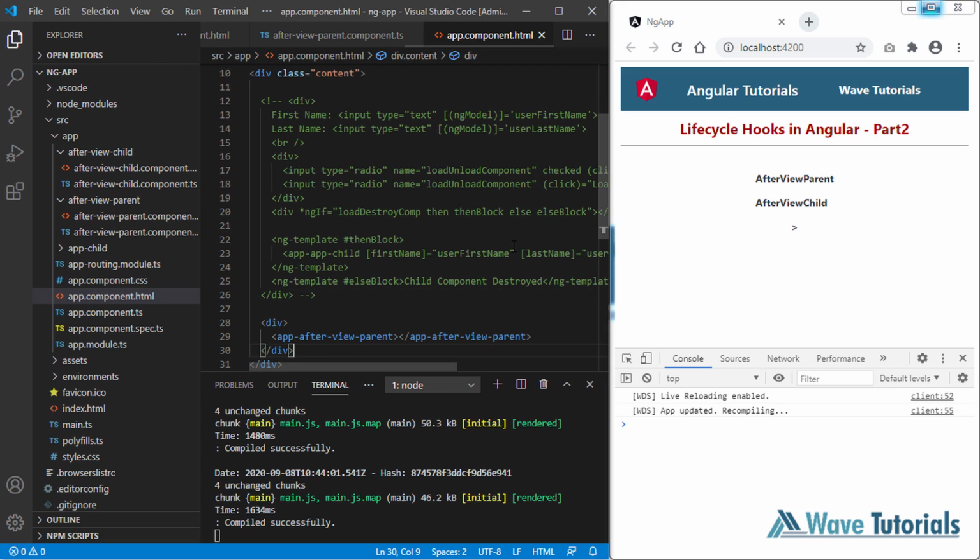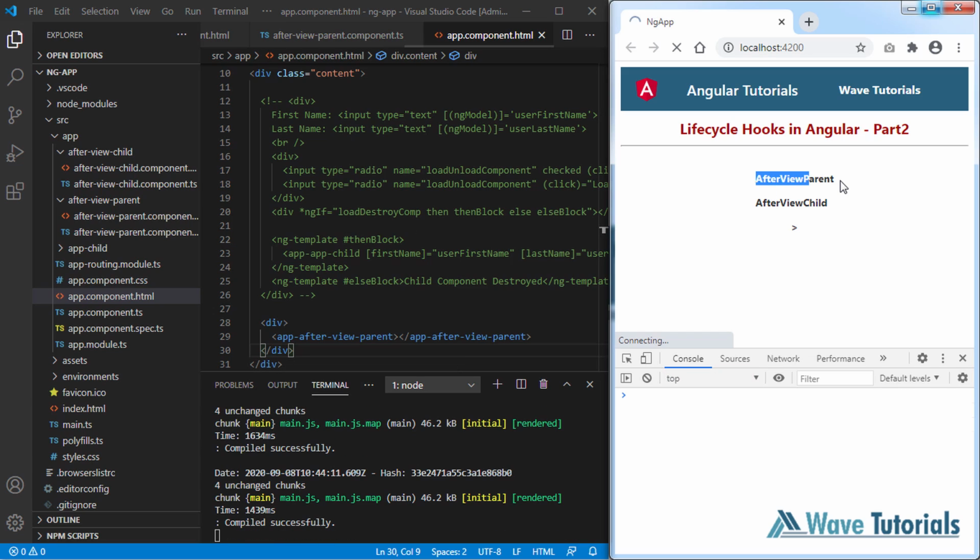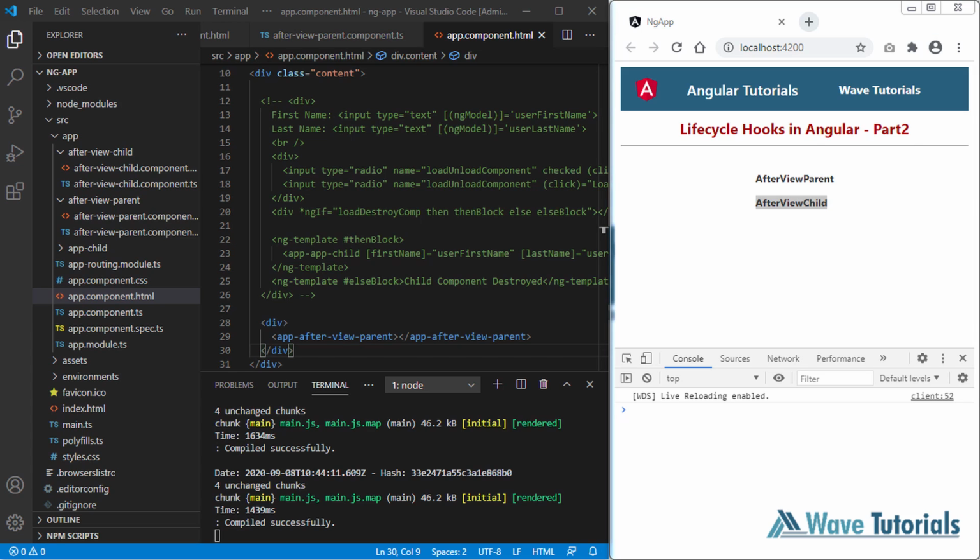So you can see here that the parent component and child component are showing on our root component, but our requirement is to fetch the properties and methods from the child component to the parent component, and for this we need to use @viewChild and @viewChildren in our parent component.